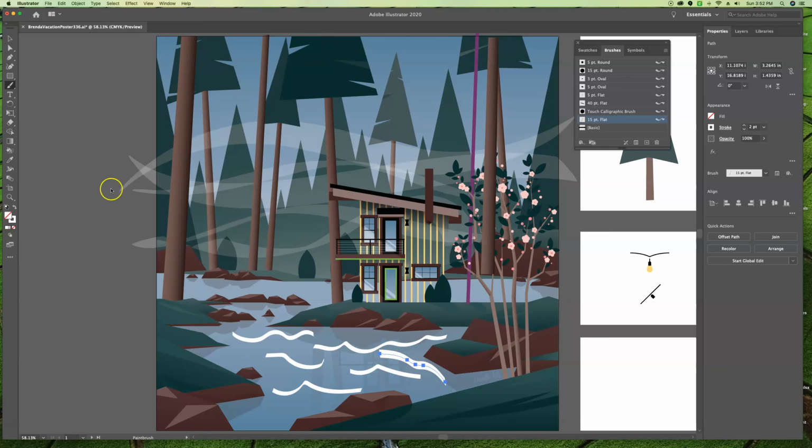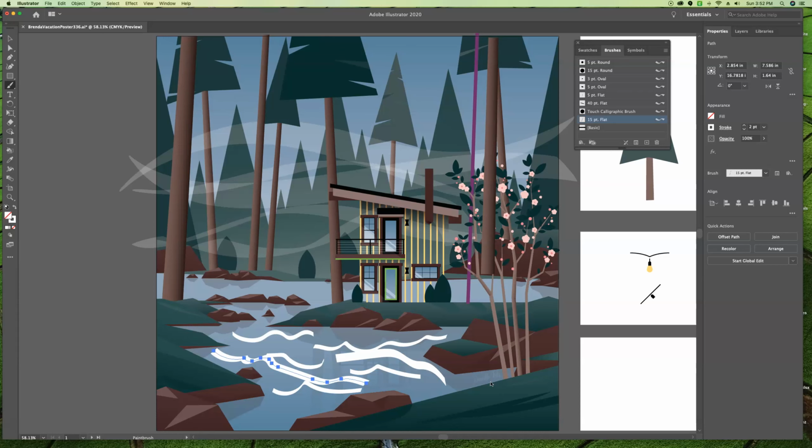We just changed that behavior when we double clicked on the tool and we chose keep selected. So we don't even have to grab the selection tool to get it. We could just keep going. Whoops, that one wasn't hooked up. We can just keep going from here. Just make sure that you don't see an asterisk if you want to keep going from here. So I'm now doing some waves with a thicker brush.